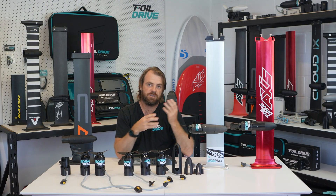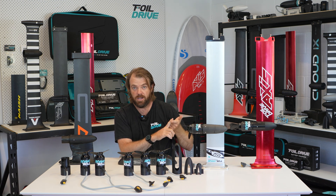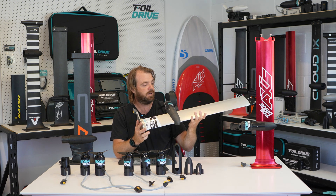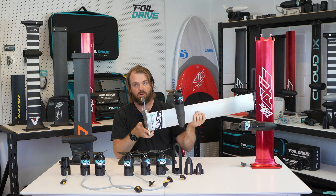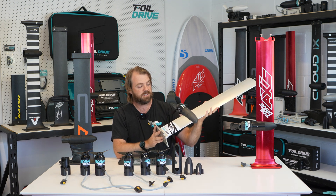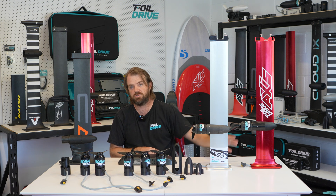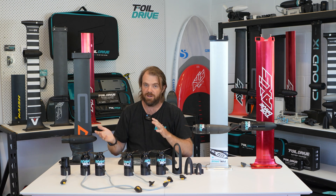The other alternative is the fully integrated mast system, where you purchase a mast at a desired motor height and the pod, motor, and cabling are all pre-built here at Foil Drive and sent to you as a completed item. For example, I have a Project Cedrus here where the motor is installed in the 25 centimeter position and it's ready to go. The benefits of such a product are that it is a very clean and sleek install — more hydrodynamic and slips through the water a little smoother. However, you do have to accept that your installed position is fixed, whereas with the universal motor system you can choose and change masts.